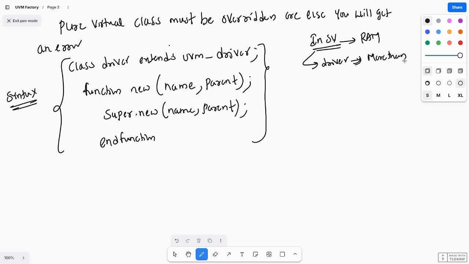But in UVM, you need to pass only two arguments: name comma parent. This is the syntax for overriding your pure virtual class. Is it fine? Shall I move forward?